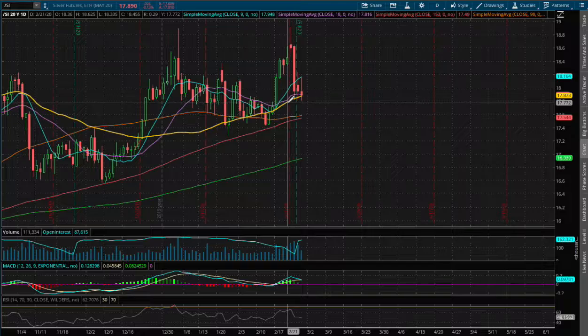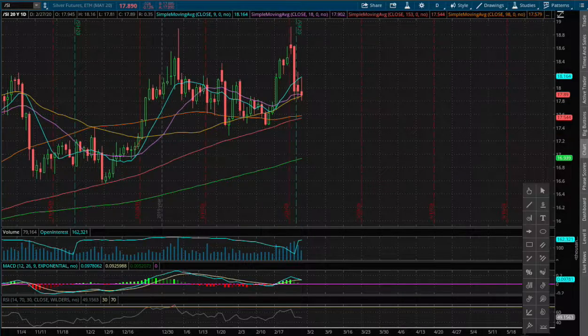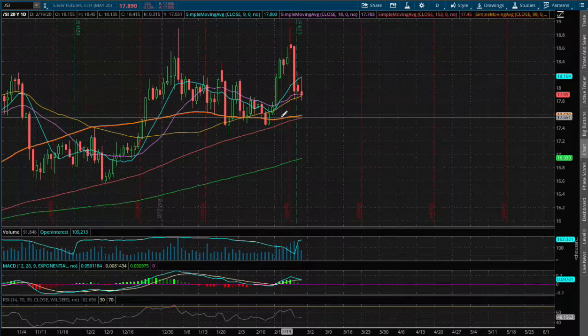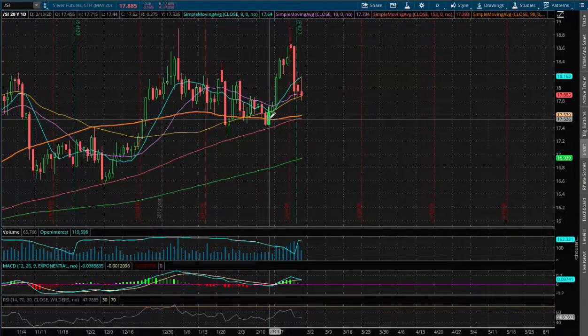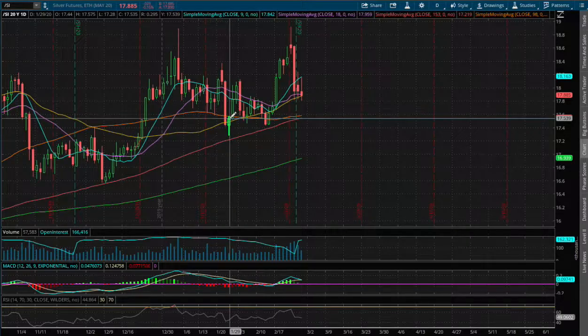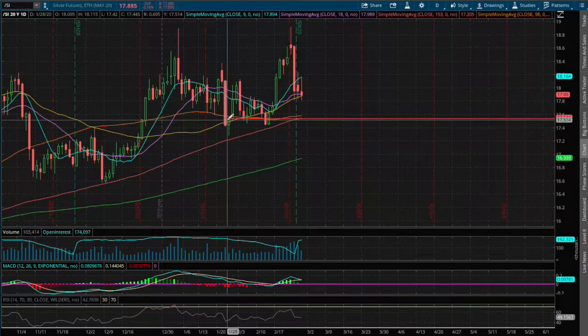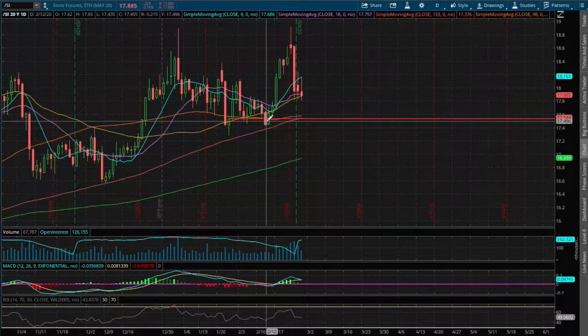However, if we do manage to break and fall lower, the next support will be around the price where the 100-day and 150-day moving averages coincide, which is at the price of $17.55. And we also have that range where past support was marked back on January 28th and February 12th.